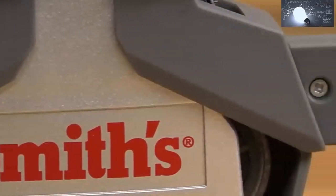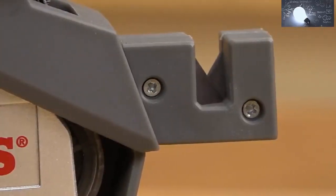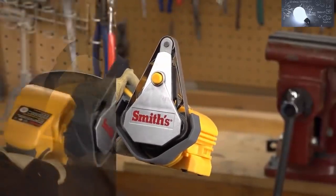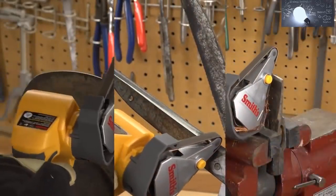The manual slot is used for serrated blades, or for light honing and touch-up. The knife and scissors guide can be removed for sharpening other tools such as shovels, hedge trimmers, axes, machetes, mower blades, and much more.